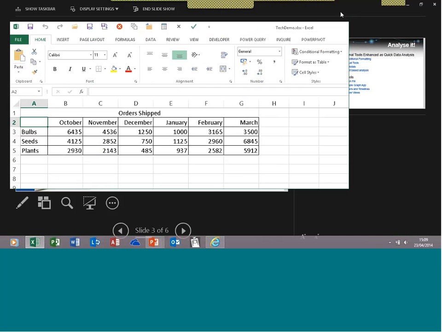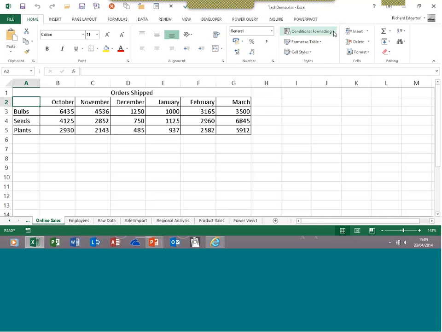We might want to look at that data visually with conditional formatting, where we can apply some bars and icons and what have you. Now, if any of you are moving towards a later version of Excel, perhaps from Excel 2003, then these are tools which are in existence there, but they have been vastly enhanced.